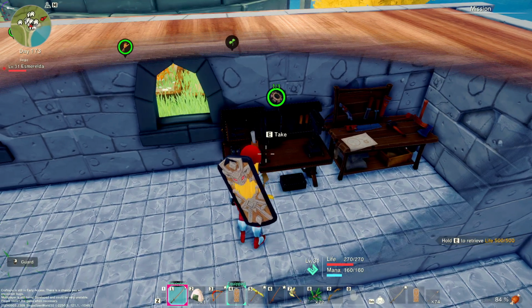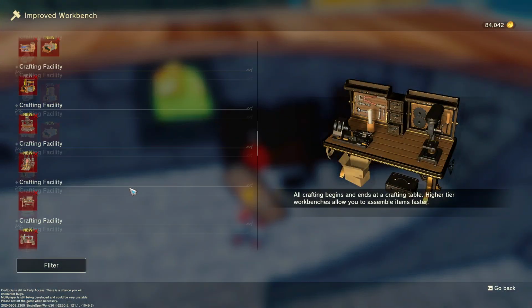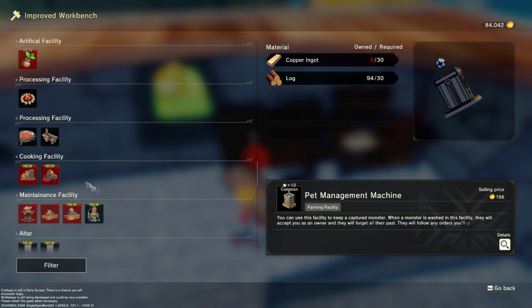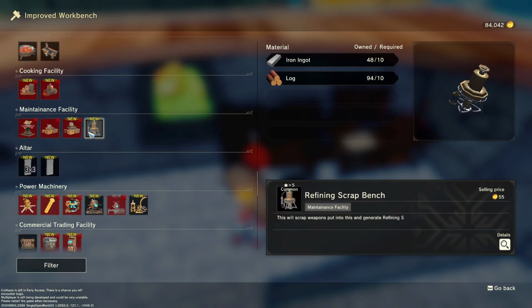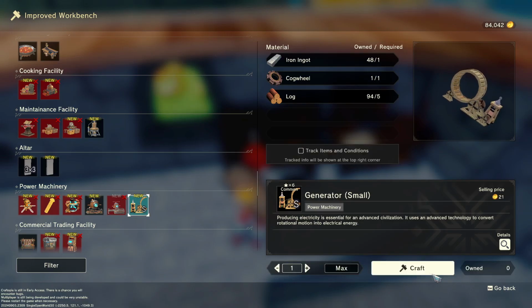Okay. Now that we got that, let's go back into here and let's go down here. And there should be a generator that should open up. So there's a generator right there. Producing electricity is essential for an advanced civilization. It uses advanced technology to convert rational motion into electrical energy. I remember seeing the wheel right there, and that's what sparked my interest. I was like, okay, and then I forgot. So this is the generator. Let's go ahead and craft one.